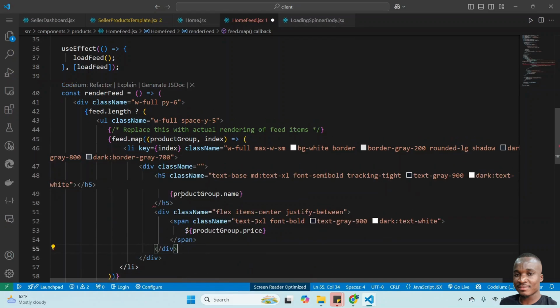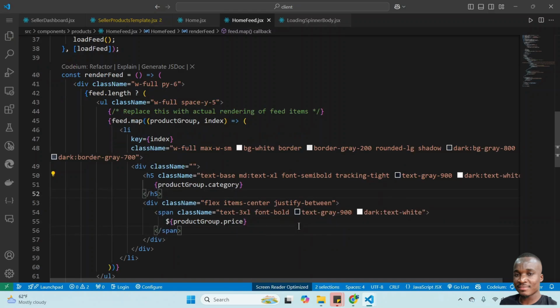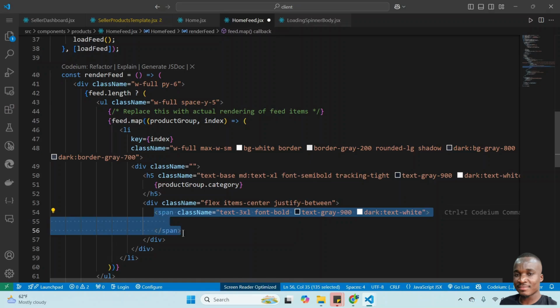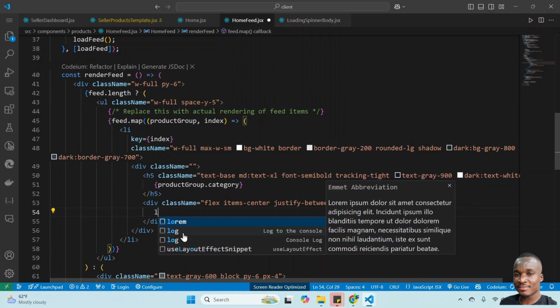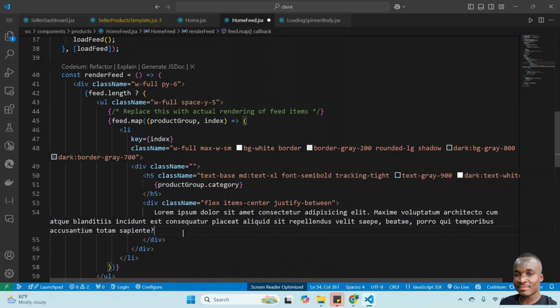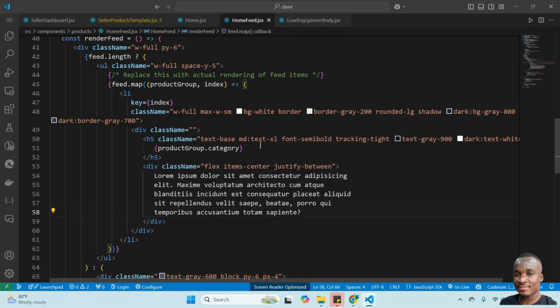So I can pass the category name, the one we had here. But we don't have the price, this one does not exist, so we can get rid of this one. We will create a card to use that. This is what I'm trying to figure out here. So we just want to show category.